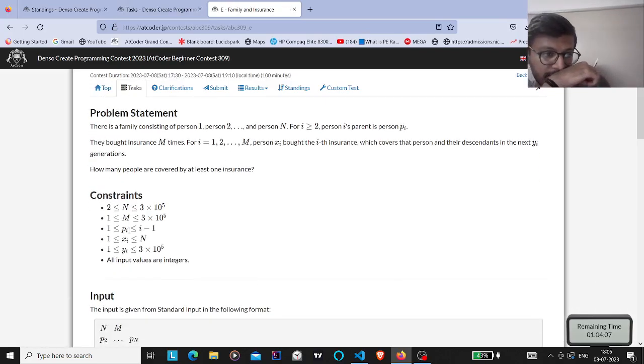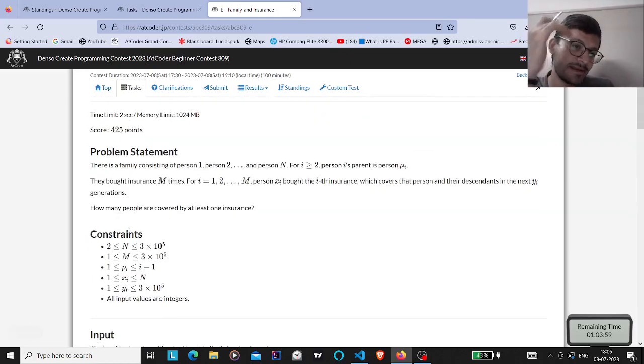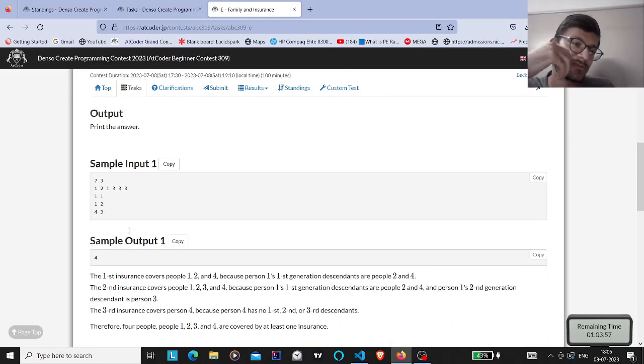How is the tree formed then? Okay, there are N minus one elements over here. So suppose if N is 7, then there are a total of 6 entries. So 1 is there, then 2 is over here, 3 is connected to 2, 4 is connected to 1, 5 is connected to 3, 6 is connected to 3, 7 is connected to 3. Okay, fine. My mistake. Got it.